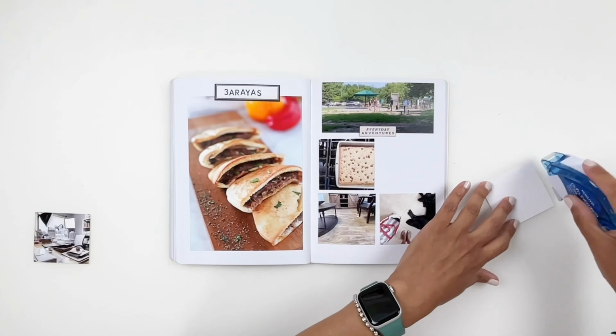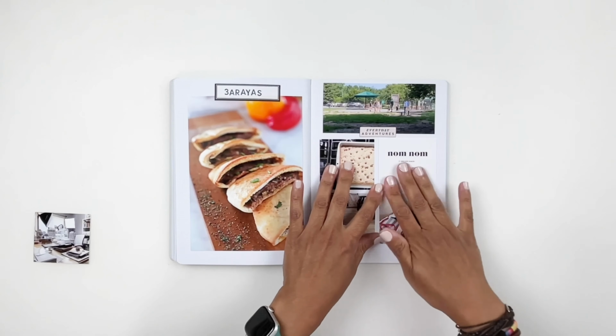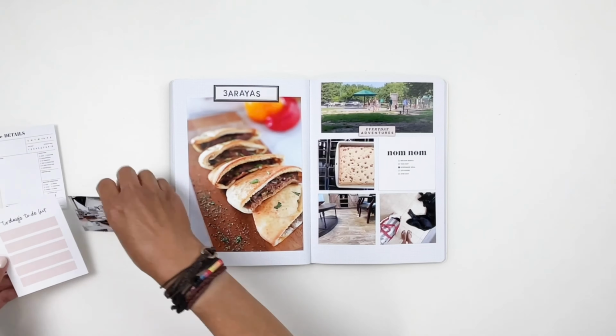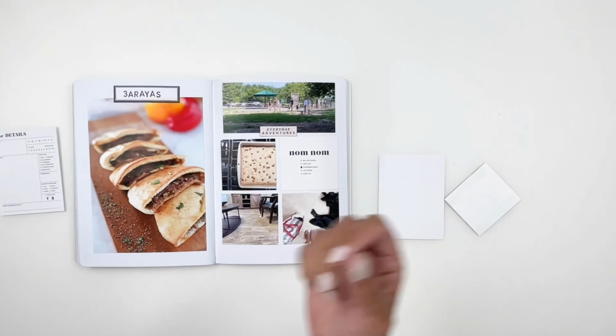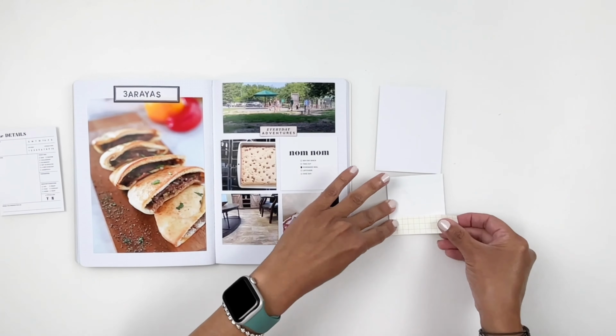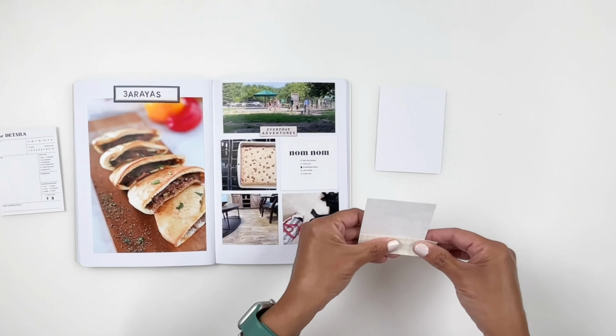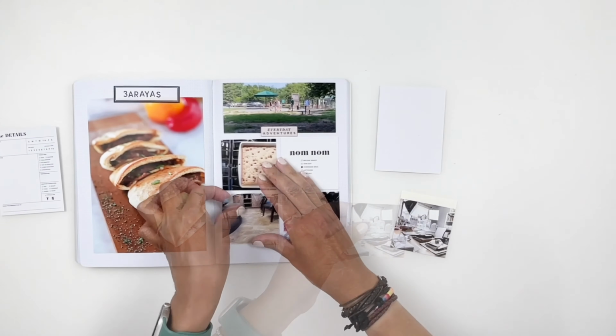So I basically was able to use two of the 3x4 cards on one spread, and that makes me really happy. So I'm gonna back up my flip up. Well, I'm gonna use two of my photos for my flip up, and then I'm gonna back it up with a 3x4 card that says to-do list, I believe, or today's to-do list. And it's a fun little spot for me to add a short to-do list of things I did that day.